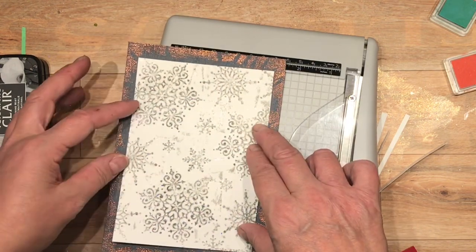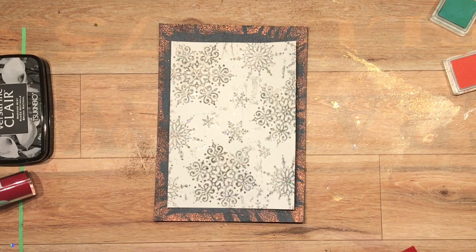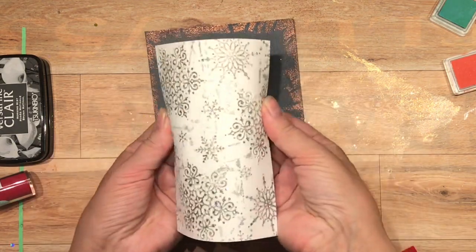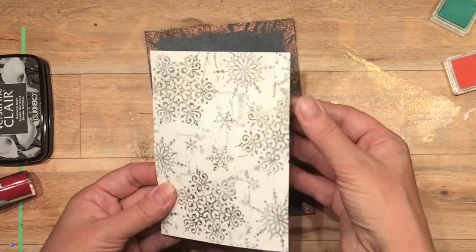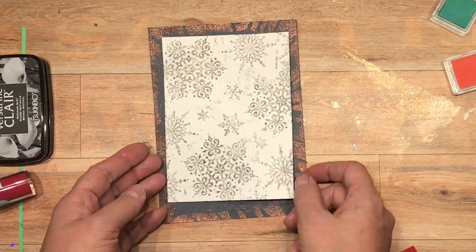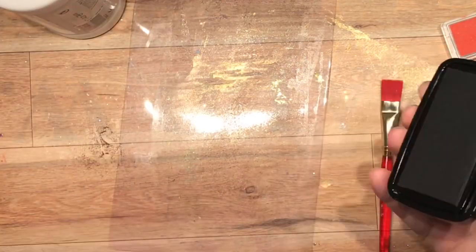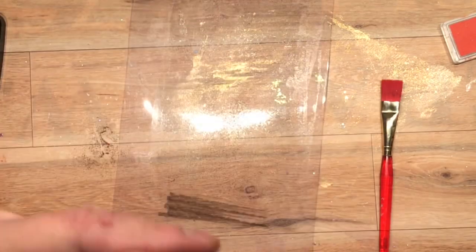And the embossing powder that I put on was, I don't know, it was like a little sample pack that I got at Stamp Art, of course, in London. And it's got this really wicked kind of rainbow holo glitter stuff going on. And you can see it glimmering in the light a little bit there. And so I decided that I'd do this shabby chic background.